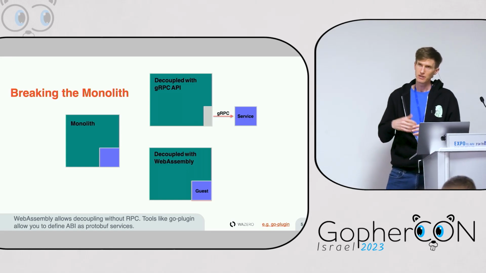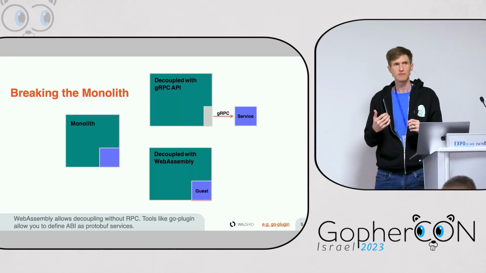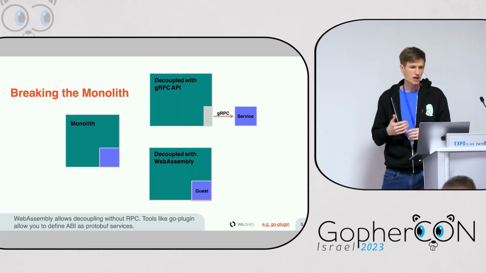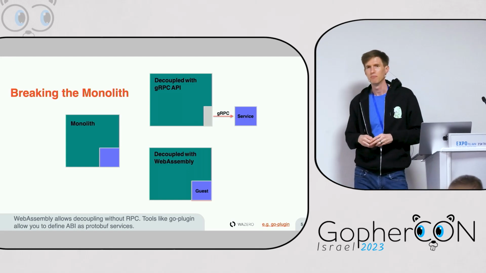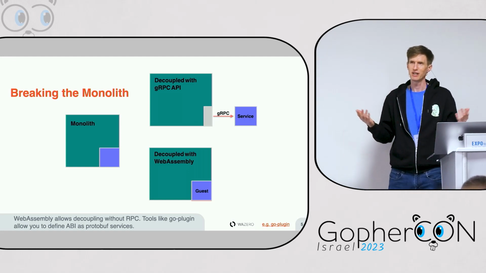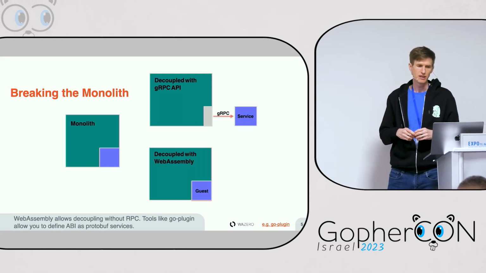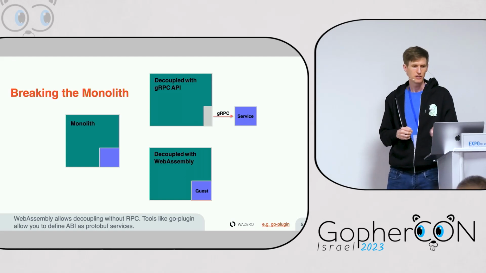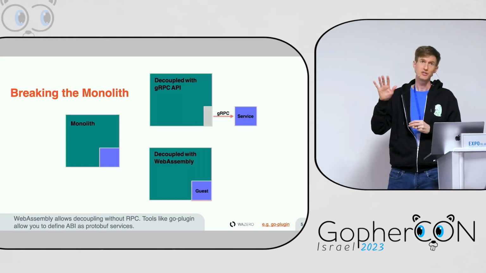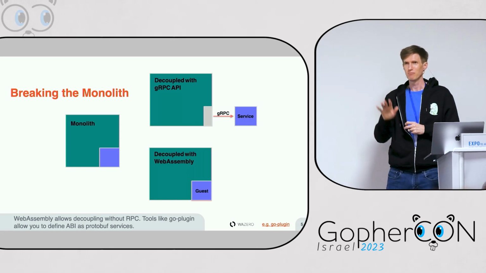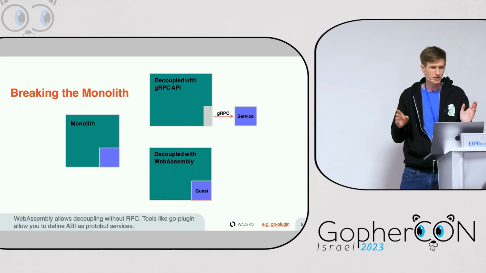And again, this will feel a little bit uncomfortable because I'm not going to have time to get through all of these things. But I do have a link here. For example, there's a project by an employee of a local company, Aqua Security, that has a Go plugin project, which allows you to toy around with defining a service as a gRPC service, but then actually implementing it in WebAssembly, which is kind of cute.